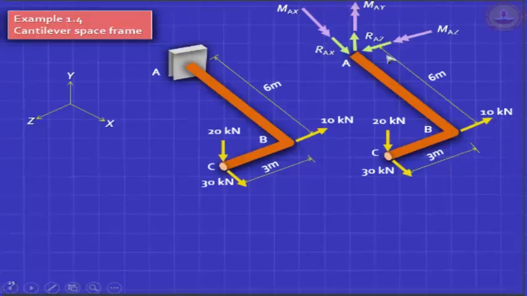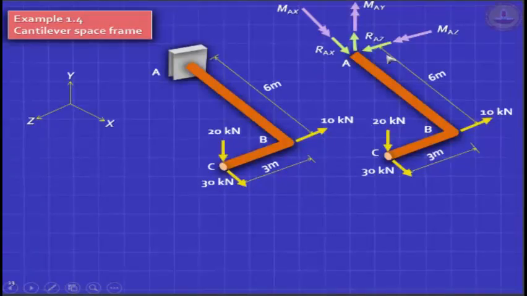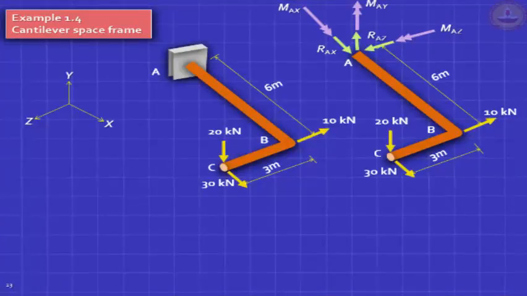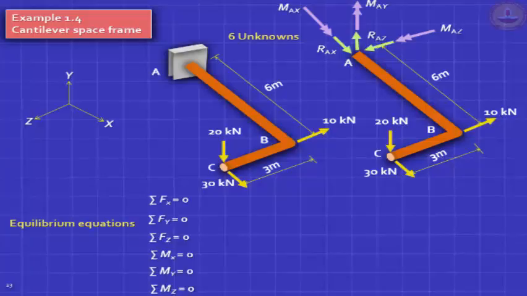Six unknowns. We are just finding support reactions by applying equations of equilibrium. There are other ways to find support reactions. You can use the principle of virtual work, but we are not doing all that. Someone's given an answer. I'll help you. Equilibrium equations are these. You know them. Just apply them.